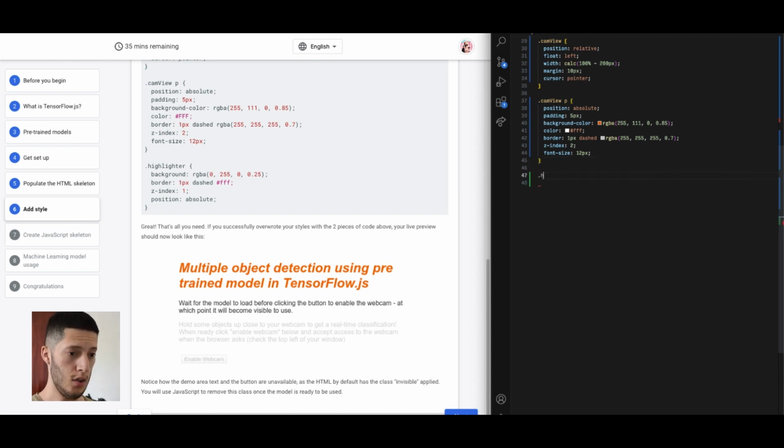What else? We got a highlighter. Did I spell it right? Highlighter. Just background. Background RGBA. It's weird how they use background color up here and then they use a background right here. I think it does the same thing. RGBA. More similar to this one here.